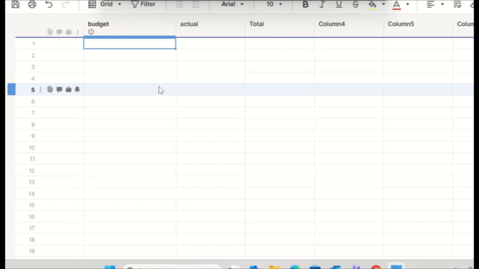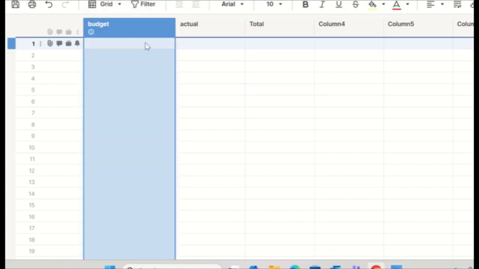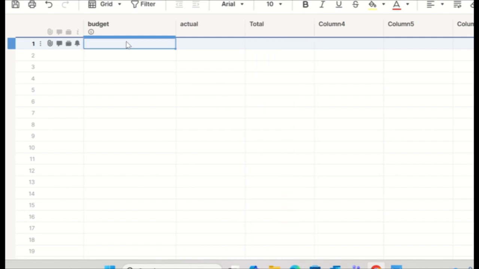All right, so if we're going to do an example for relative values, I'm going to use this table here: Budget, Actual, and Total. Say my budget is 100 and my actual is 80. How do I figure out the difference? If I type equals and then simply click on the cell, it will automatically by default set at @row.